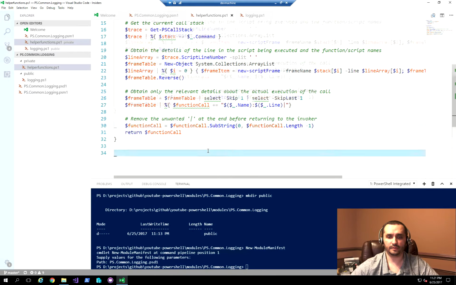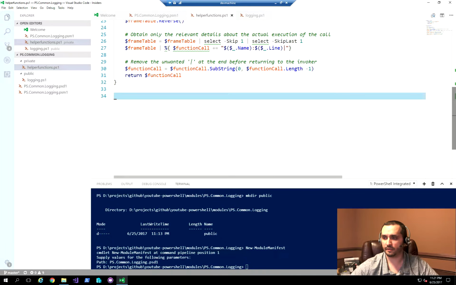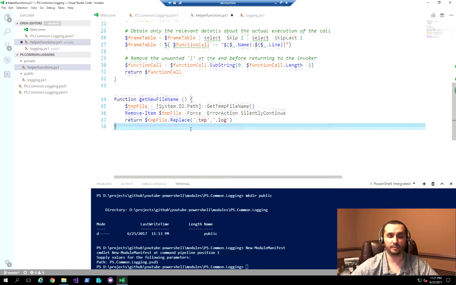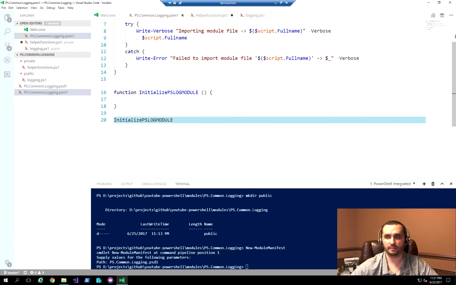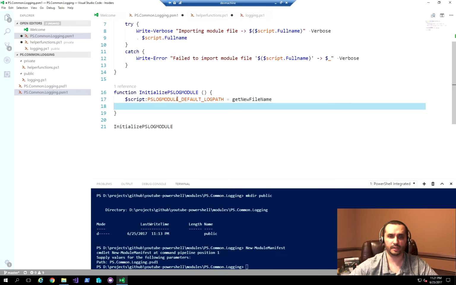And then another function that I want to have in here is a file name generation function. I'm going to use it to generate the file name for where I want to put the log file itself. And the way it's going to be used is I'll go back to the logging module, and then here I'll put in this statement right here.